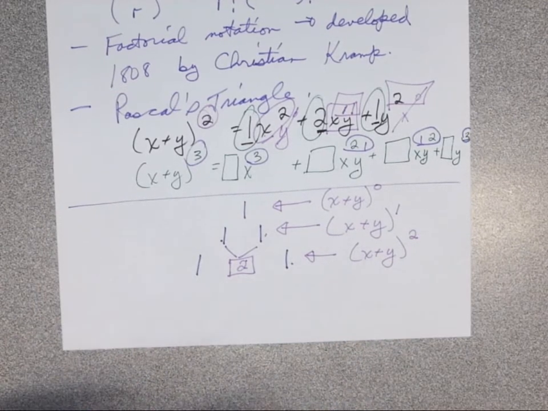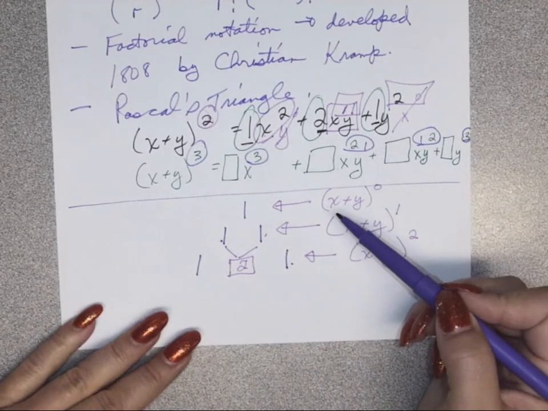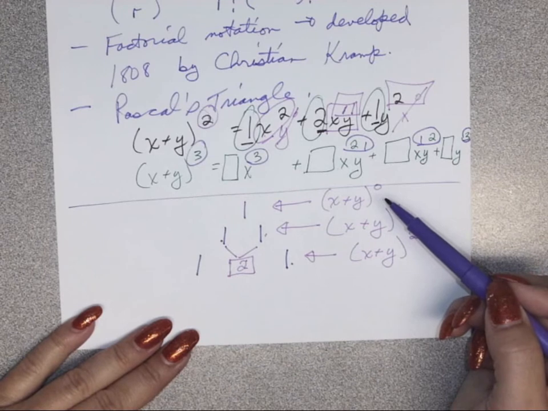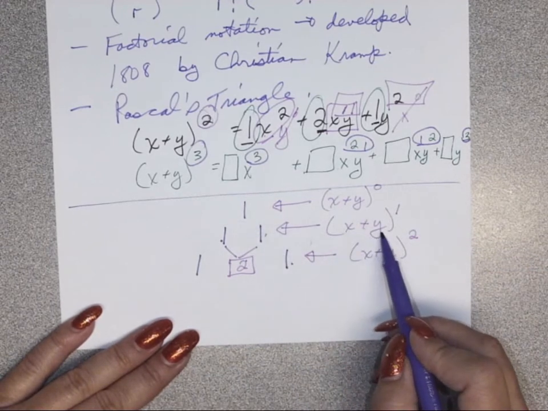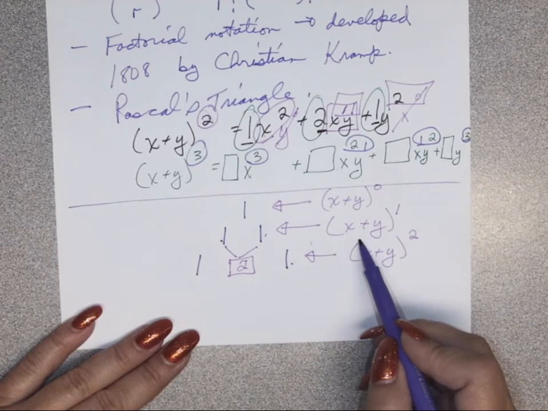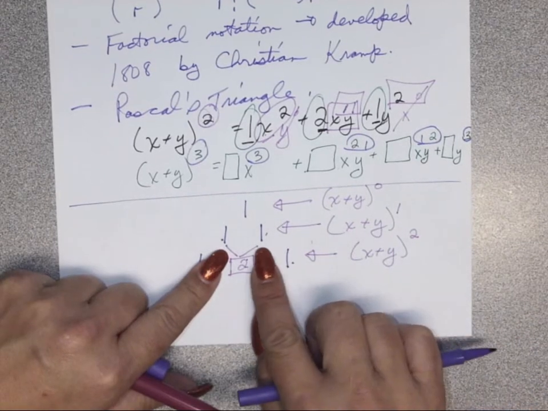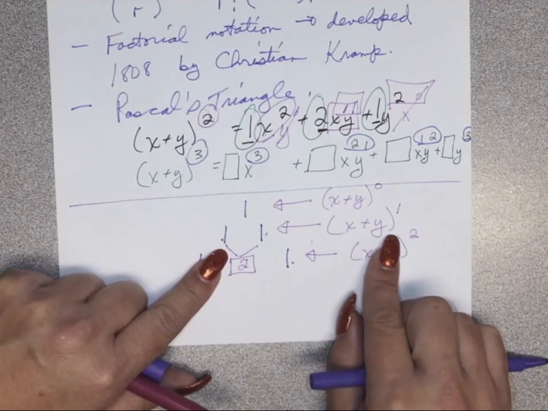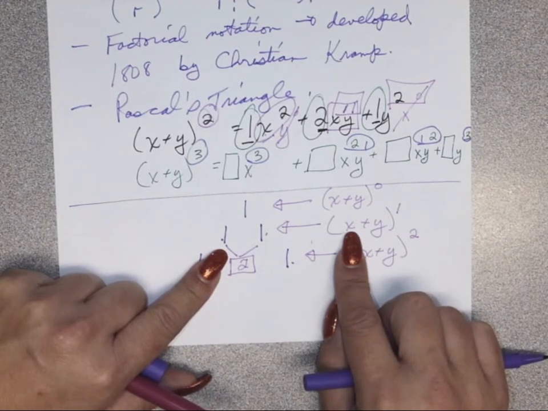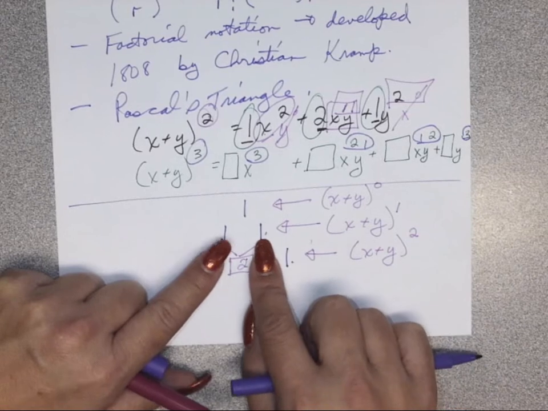So think about that for just a second. Make sure everything lines up for us. Anything to the 0 is just a 1, right? So my coefficient is a 1. Anything to the first power is just that guy, so my coefficients are both 1s here, no problem. And by the way, if this was like 2x plus y, then I'd have to change my coefficients, right? So I would multiply through, but that's okay.